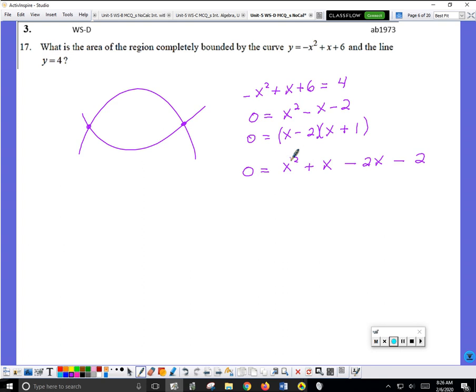Hey, I promise, if you'll write all 3 lines and not do it in your head, you won't make a mistake. When you do it in your head, it's really common to make an error. So don't do it in your head. Just write it down. Make sure it works. So the solution is, one of these intersections is x equal positive 2, the other is x equal negative 1. Questions?